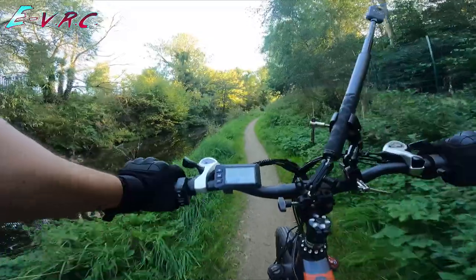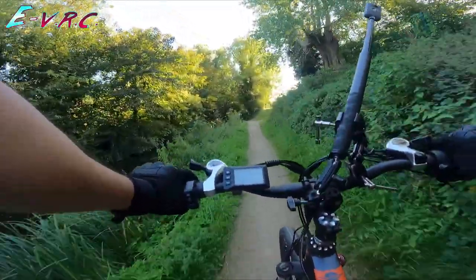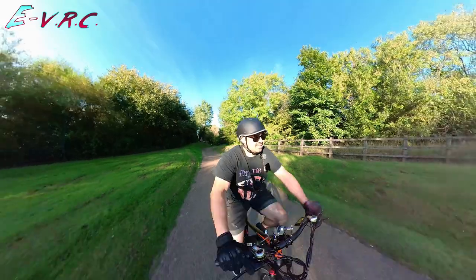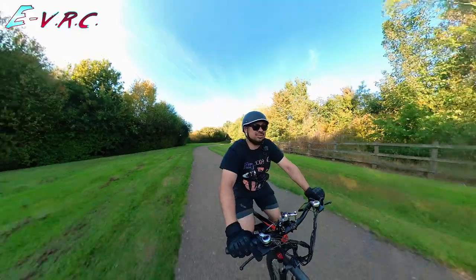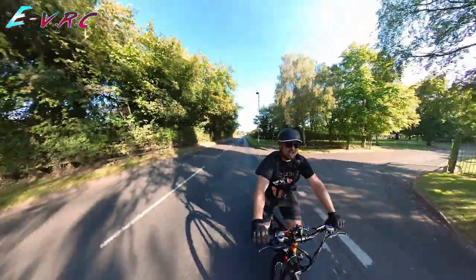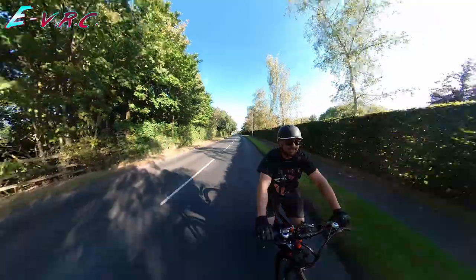After a few wrong turns I suddenly appeared back home, wondering how I'd missed so many turn-offs that would have made the route so much simpler and a lot less stingy. Despite the nettle stings, I was happy that I found a bike that actually impressed me. It has got some really good features, it seems well made, the range is excellent, and did I mention it is fast? I've gone to 33 but might well have gone higher — I'm very impressed.